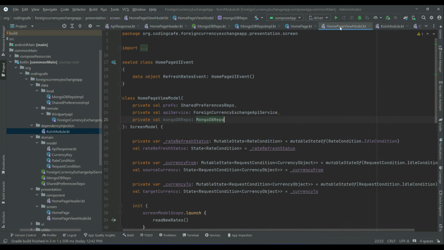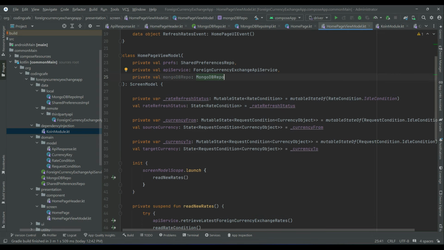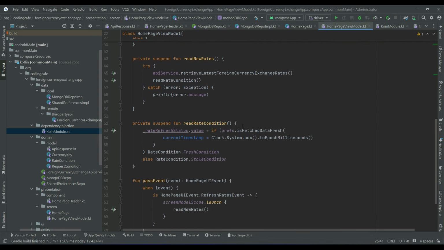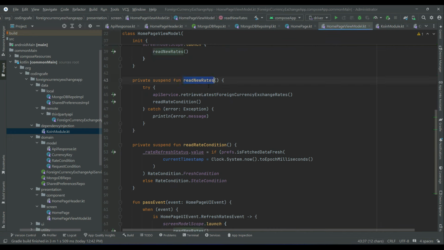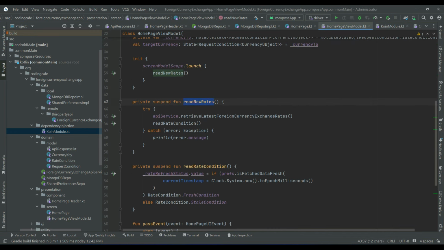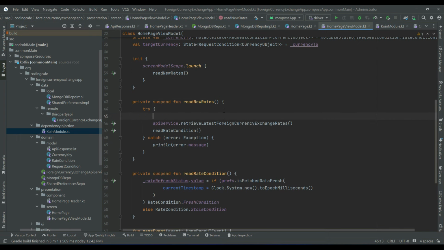Now let's go to the home page view model, and here we are going to update our read new rates function. We will modify it to read the data from the local database, only if the data exists. Otherwise, if the data does not exist in local storage, we check whether the rates are not fresh, which we already implemented.